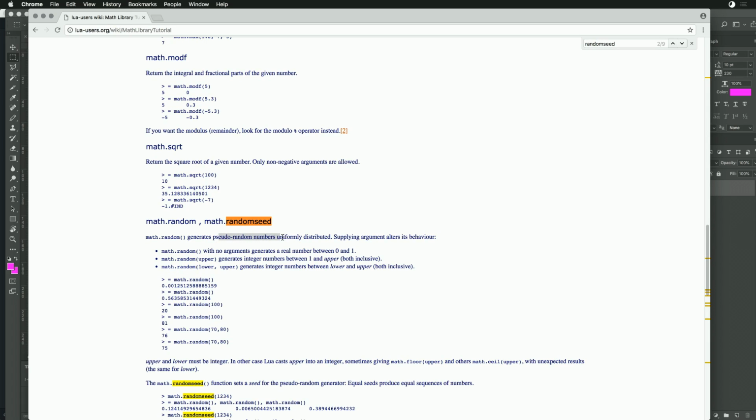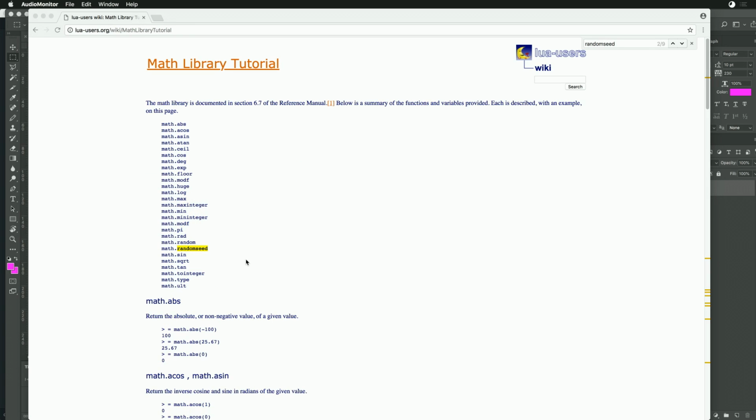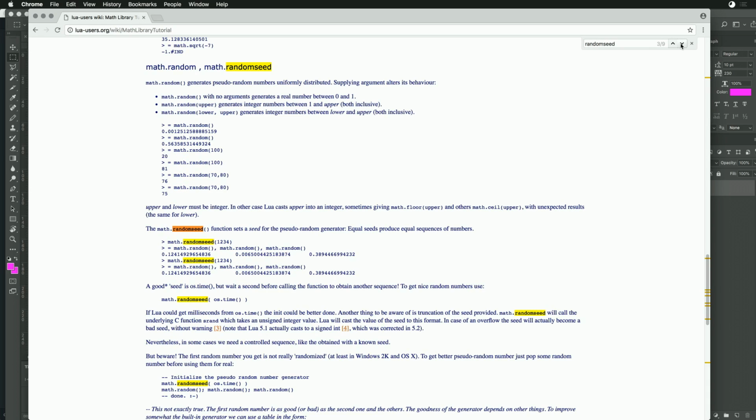It generates pseudo random numbers uniformly distributed, and supplying an argument alters the behavior. So, whoops. I don't think I've ever done a good random seed.